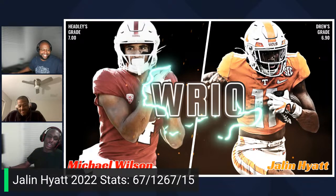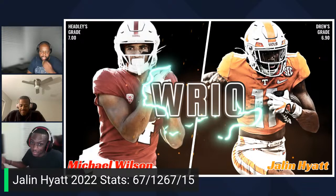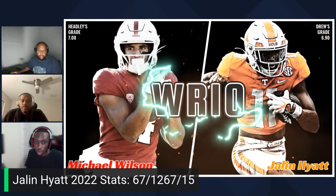Just making sure. He's 6 foot 176. He's a highlight reel, man. And people love to fall in love with speed and big plays and all of that. But what does that look like when I put a corner in front of him and he has to be pressed? What does that look like? Because I know he can catch the football. I know he can break away. I know he's nice in space. But if I close in that space, can he make me a contested catch? Can he, if he's challenged, what does that look like?